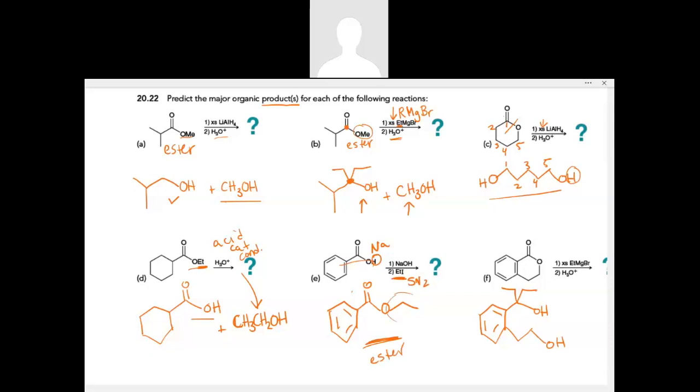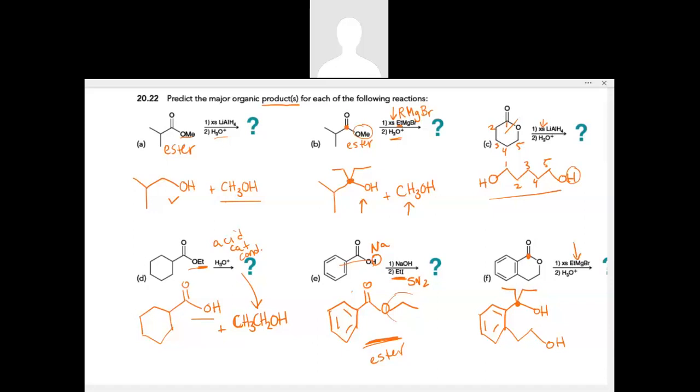In our last example here, we have another Grignard reagent which attacks our carbonyl group. So the cyclic ester would be converted to an acyclic ketone. At that point, we'll have another nucleophilic attack of the ethyl magnesium bromide, followed by loss of leaving group. And then eventually we'll see this second equivalent, since we have excess Grignard reagent, being added to our carbonyl carbon. So at this site here, we're going to add those two ethyl substituents.